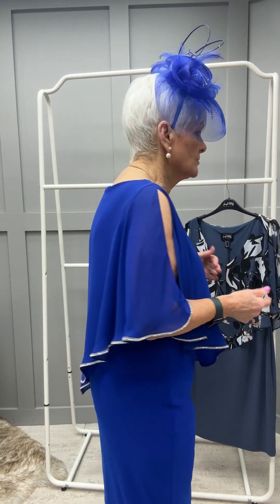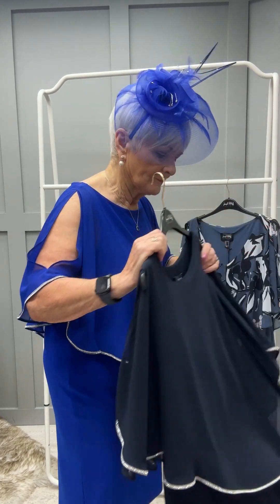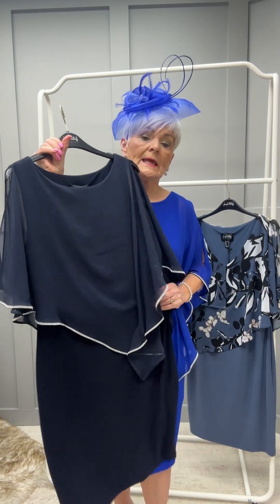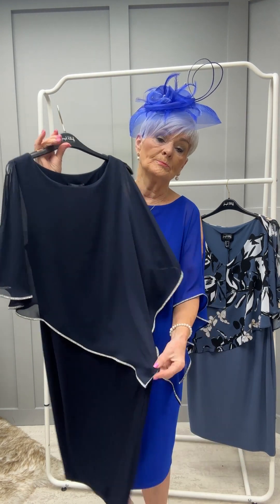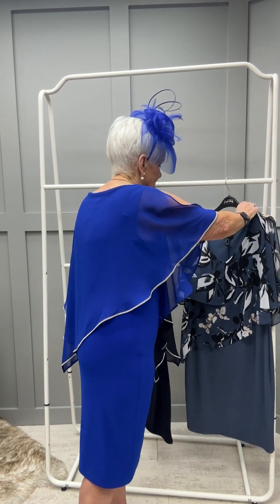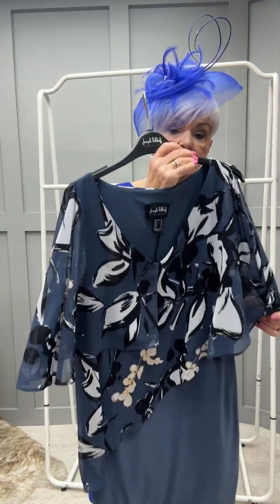The other hats are online but these ones aren't. Anyway, that's the royal blue dress. This dress also comes in navy — a lot of people like navy, it's always a very classic colour, beautiful. Not everybody likes the bright royal blue. It's also done in a beautiful steel gray with a pattern over it, so I'm going to try this one on and let you see what it's like.